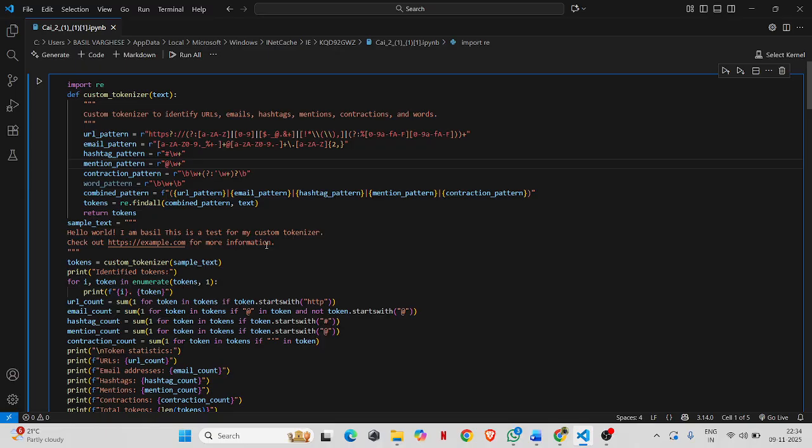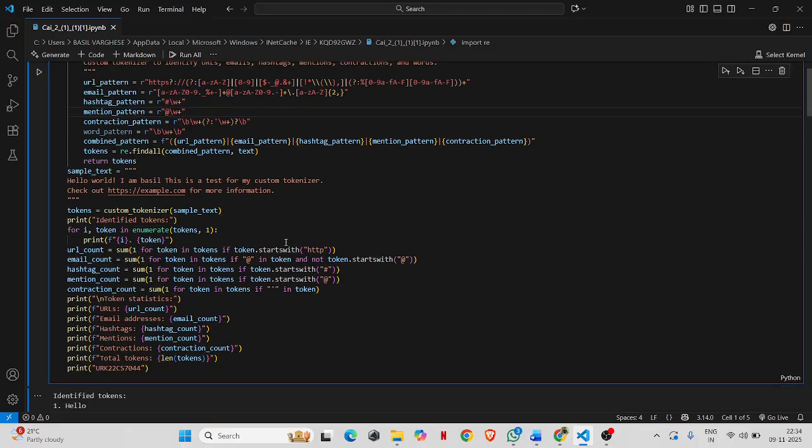Combining all patterns, here we merge all the patterns together using OR operations. So the program can detect any of them and tokens.